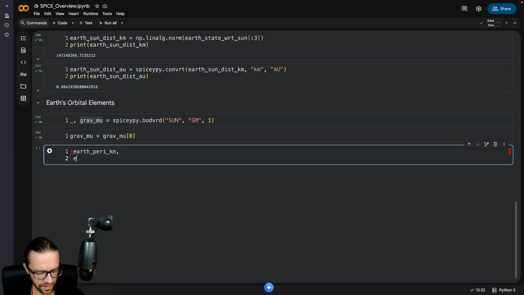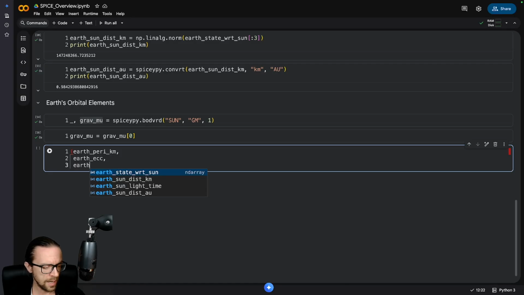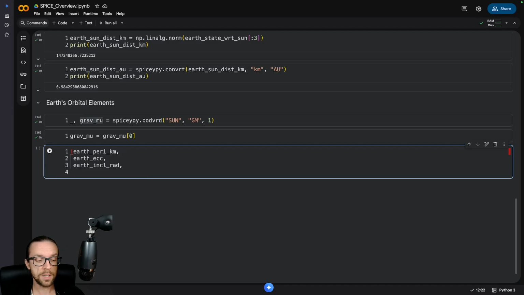And then the second entry will be the Earth eccentricity. And the function I use is called oscltx. Yeah, oscltx is a function where you put a state vector, you get orbital elements, and the function conics is this vice versa. You put in orbital elements and you get the state vector, which is pretty cool. So here we get the inclination. Inclinations are provided by SPICE in radians, so be careful with the radians degree confusion. Then the next entry is the longitude of ascending node. Let's call it longitude asc, and also in radians.